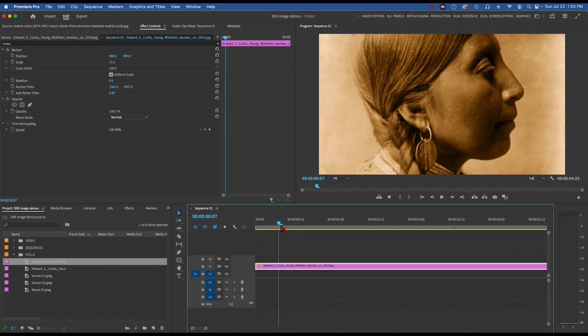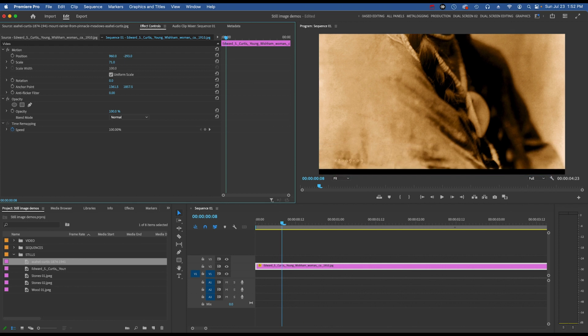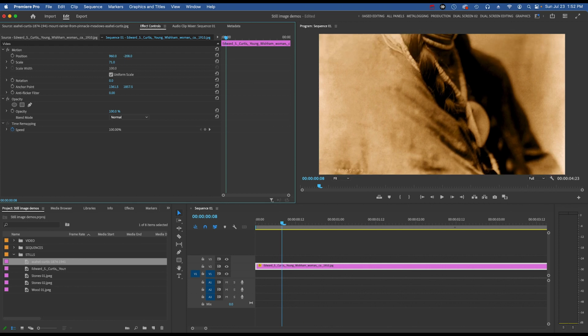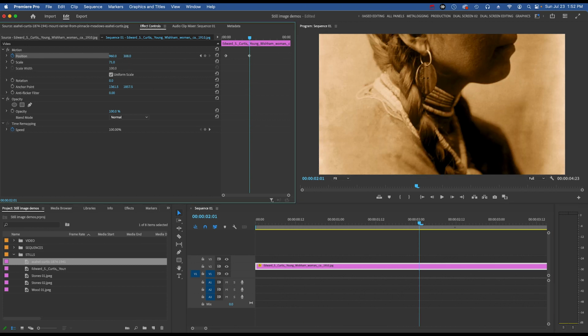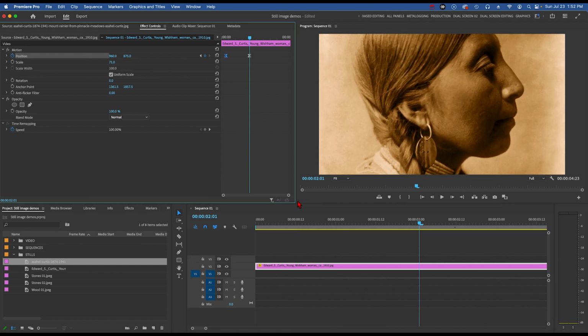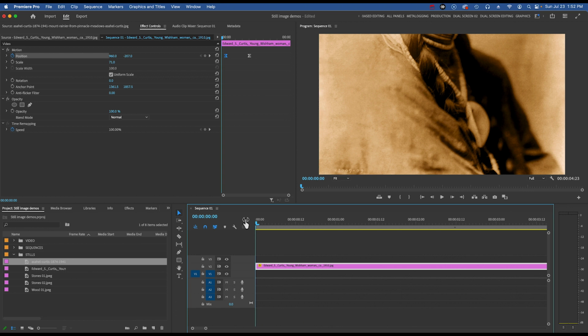So what we would do is make a starting point here on the timeline, and then we would start not on the face, but down on the lower part of the photograph and make a keyframe for position, then move the playhead forward, and then reframe for the face. And let's take a look at that.